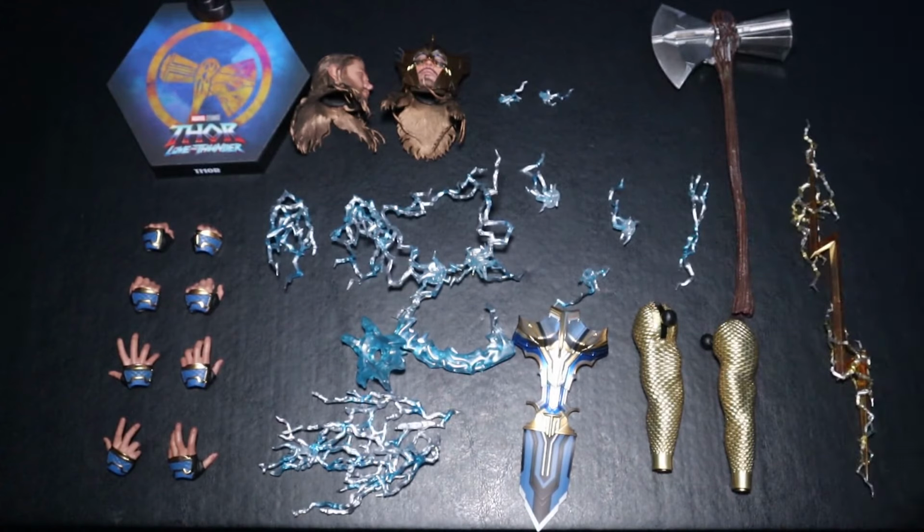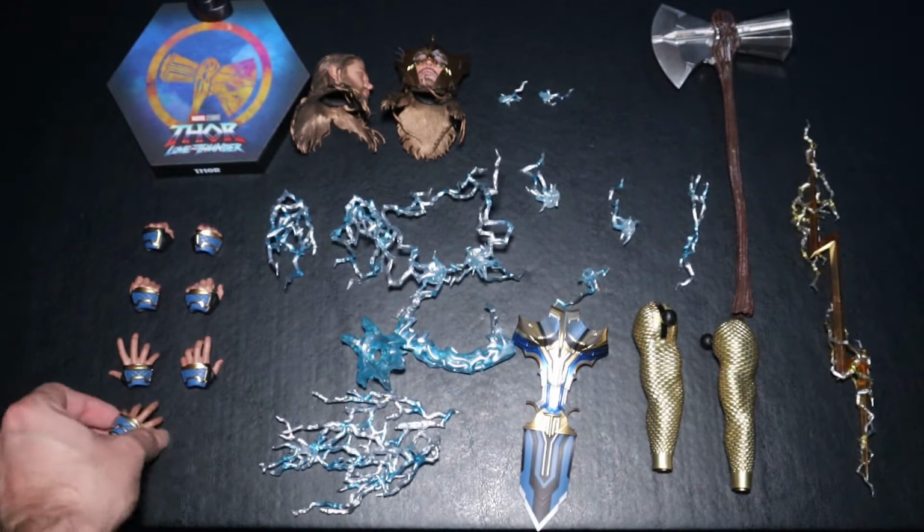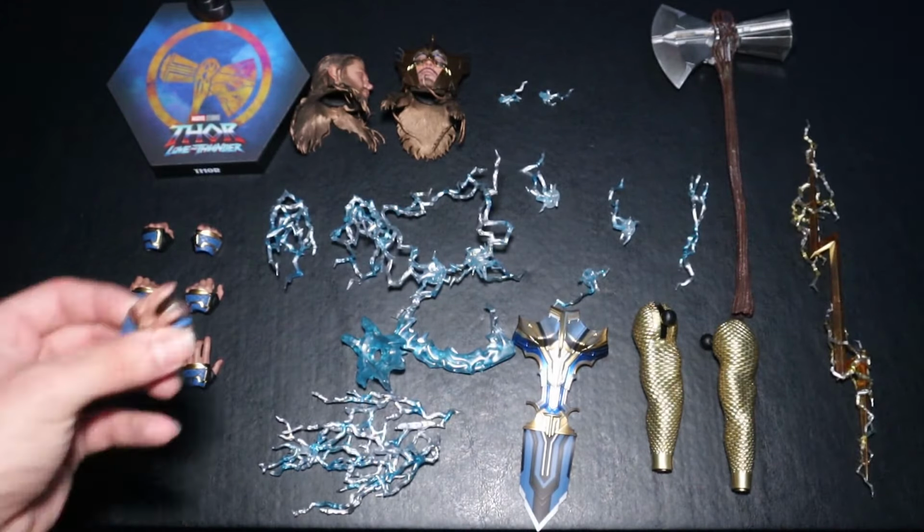And then these 4 go at the bottom, right? So the main 2 at the top were the ones that we just reviewed with that last piece, but these 4 go in the middle and at the bottom. So a total of 6 lightning pieces that go installed onto his chest plate. I think they look really cool. Again, I love the design of the lightning pieces, but unfortunately the actual lightning pieces don't turn on, right? So that is a negative part about it.